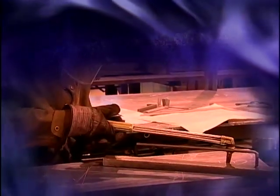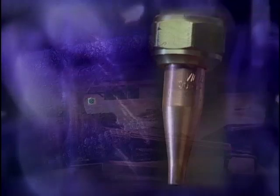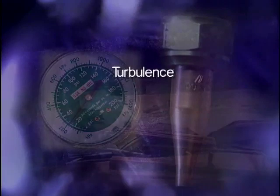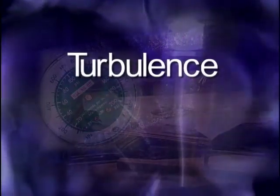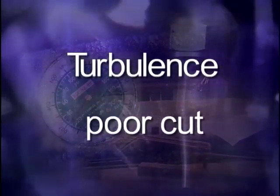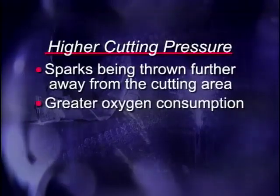It's often assumed that a higher cutting pressure creates a cleaner cut. This is not true. Each cutting tip is designed for a specific flow rate based on oxygen pressure. As the flow is increased, turbulence will begin to form in the cutting stream. Turbulence usually results in a poor cut. In addition to decreasing the quality of the cut, higher cutting pressures result in sparks being thrown further away from the cutting area. Higher cutting pressure also results in greater oxygen consumption.